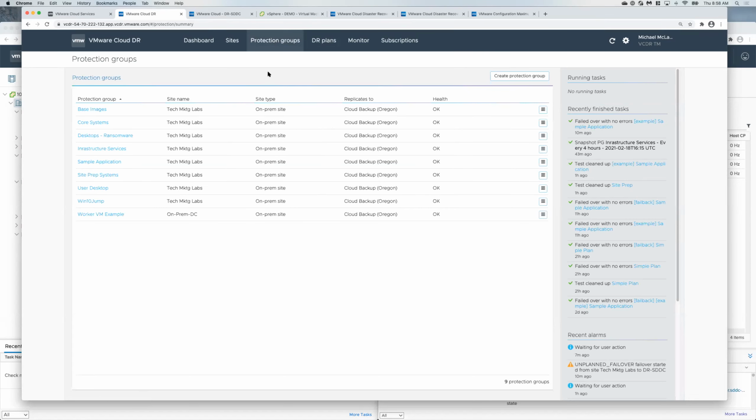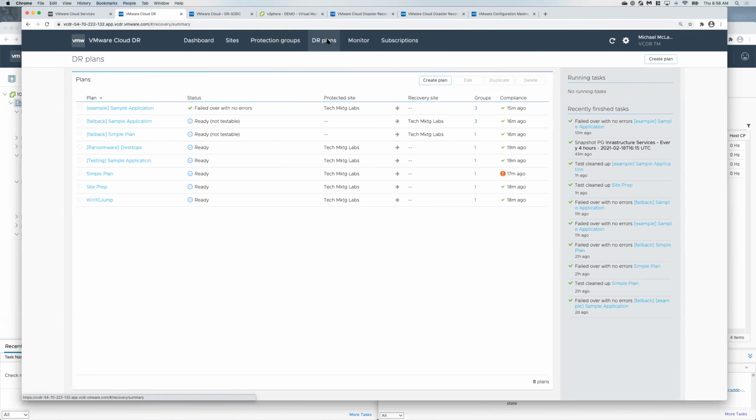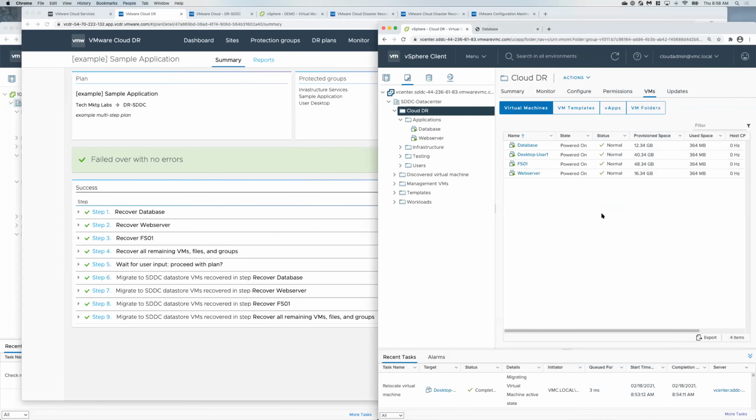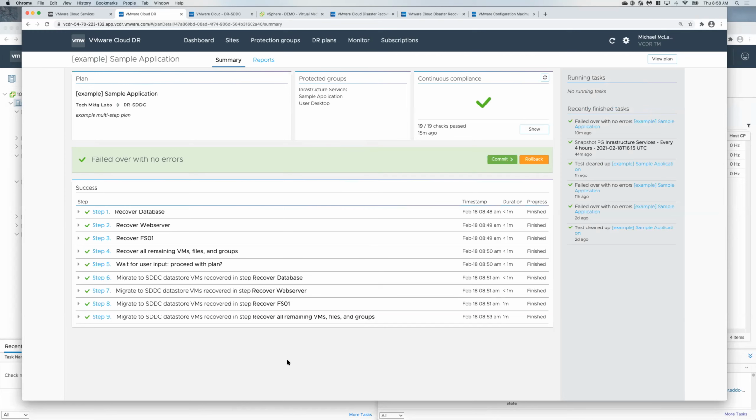I'm going to take a quick look and see how my plan is doing, because I think I have a prompt at the end. Oh, we're done. So we've gone through all the steps. We've recovered the virtual machines, steps 1 through 4. That got us up and running literally in minutes, and you can see the times here. Then we had our little user prompt where I said it was okay to proceed, and they fully migrated into the cloud. So we're operating in the SDDC right now. This plan is almost done.